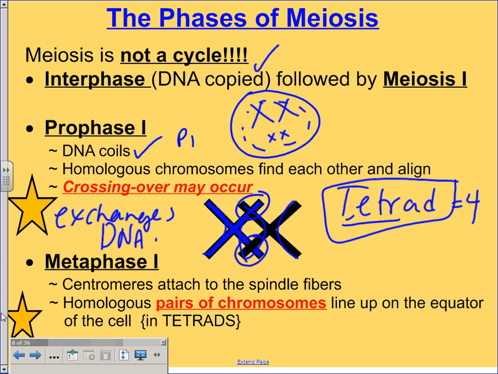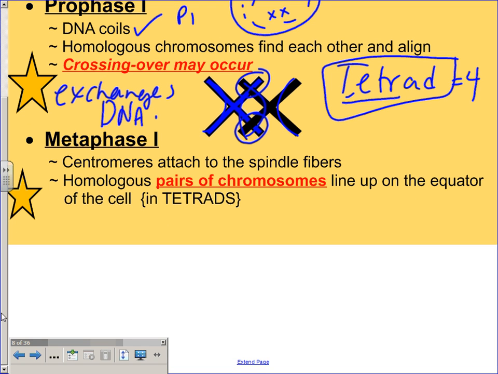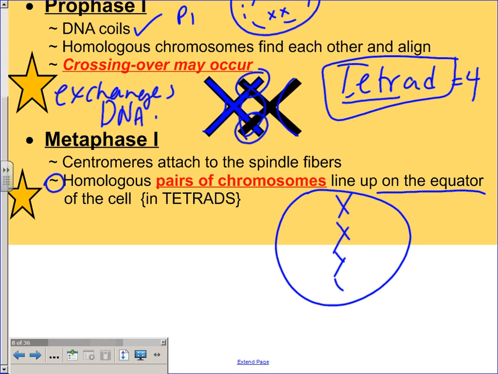There we go. Let's do metaphase 1. Metaphase 1 is really similar, except now your pairs of chromosomes align on the equator. So if this is our cell, the nuclear membrane is gone. Now, don't draw this yet. This was how it lined up in mitosis. Those are single file lines. It says pairs of chromosomes line up together. So now we have a tetrad here and a tetrad here. They line up together in a line. See how that's different than my mitosis metaphase? It's turning inwards. Okay, so that's really important. What's attached to these?